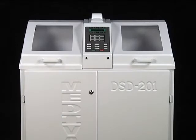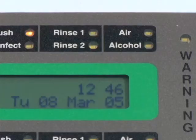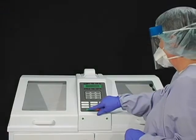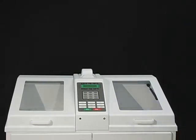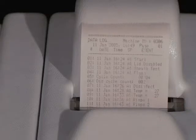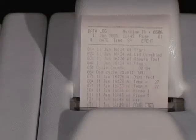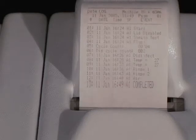The duration of the DSD-201 cycle depends on the parameters that have been entered. The LEDs in the station status and warning section indicate which phase of the cycle is currently in progress. The air light will flash at the end of each cycle phase to indicate channel purging. The remainder of the disinfection process is fully automated — no further operator attention is required. The DSD-201 will dynamically print a record of the cycle, including the ID data, cycle complete message, any error messages, and basin temperature of the disinfectant.